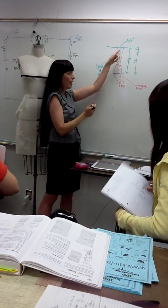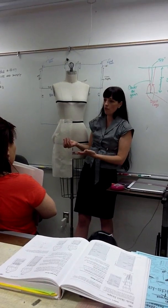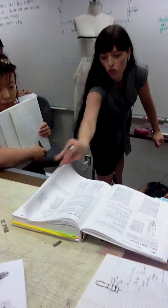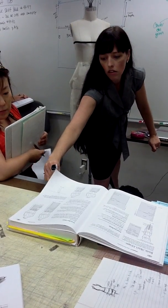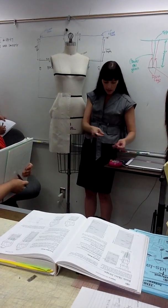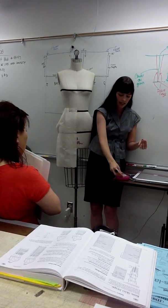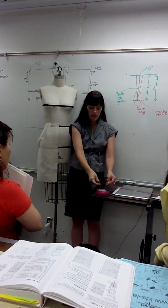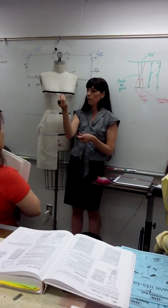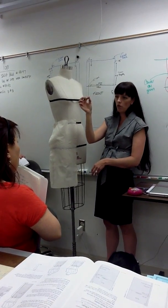Okay? So how are we going to get this on center? The book has a really handy-dandy trick to get us closer to being on center in the first place. And I think the trick is the bottom of page 45, it shows this little trick. I love these dressmaker pins with the teeny tiny heads. It's the way I was trained. I was not allowed to use these ball head ones at all. But I usually always keep a giant hat pin on my pin cushion. And I use this as a little bit of a tool. Okay, so what I'm going to do is I'm going to use this hat pin to help me out.